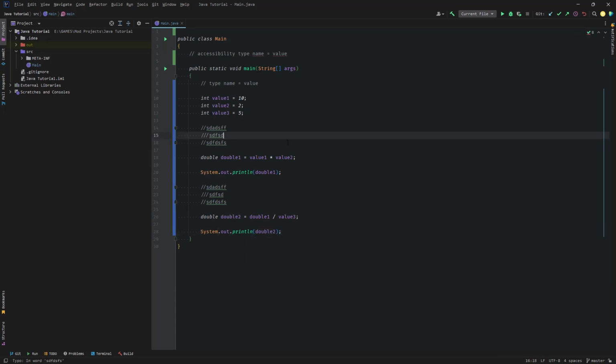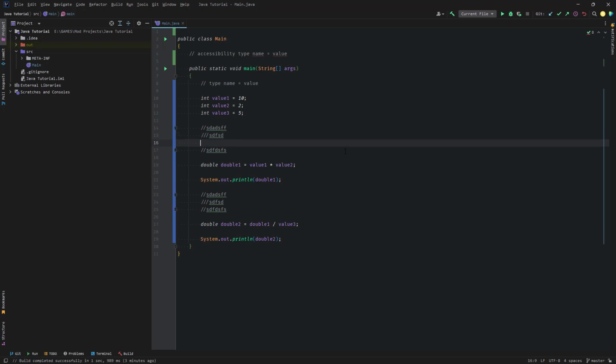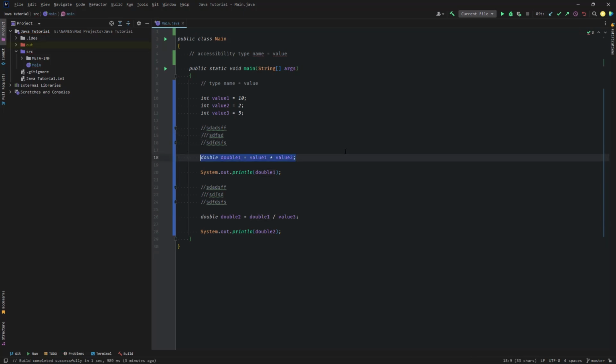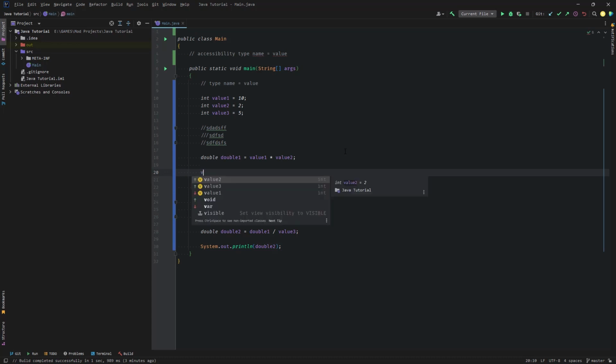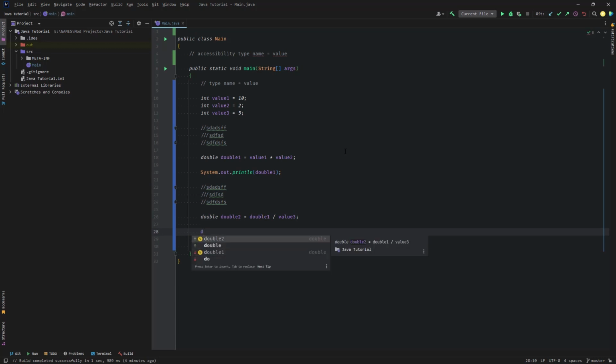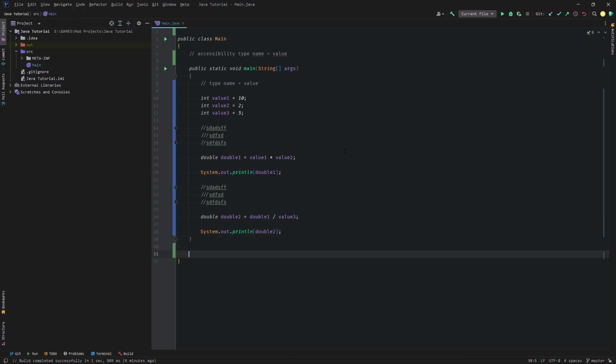As you see, at any place in the code, I have access to value 1, value 2, value 3. And the moment I declare double 1, after that, I have access to double 1 and value 1, 2, and 3. And when I declare double 2, I have access to double 1, double 2, value 1, value 2, value 3 inside this method.